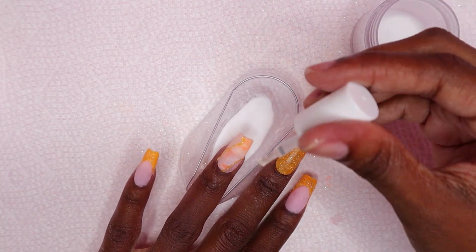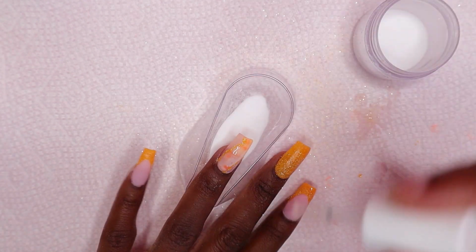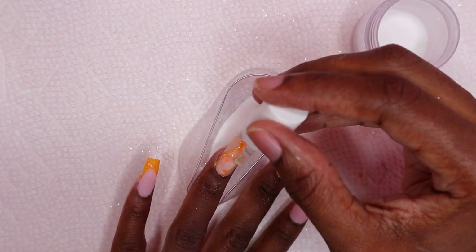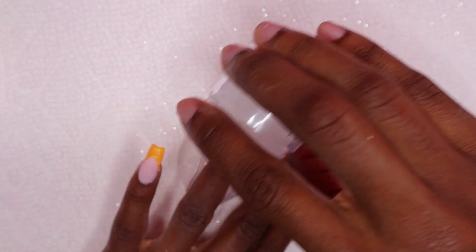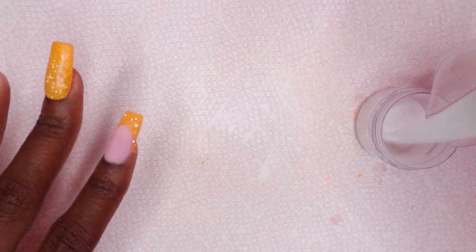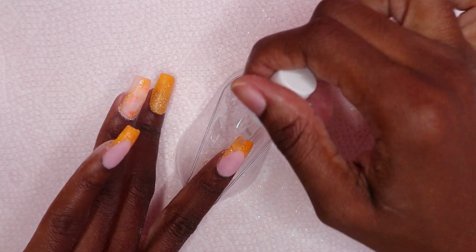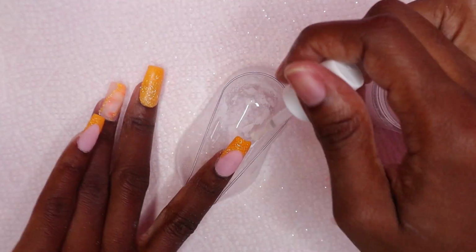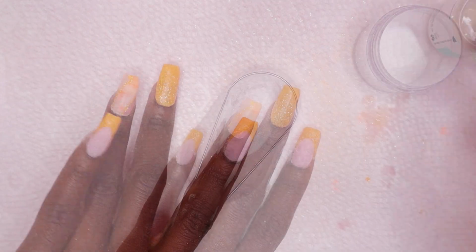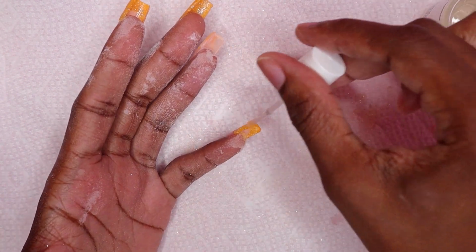But I'm not going to do that. I think I only applied two or three layers of the clear dip powder to encapsulate that area. The nail bed area was way thicker so I can file down and the nail would come out looking a lot better and really thin and really nice looking. I hope I'm making sense with what I'm saying. And I did apply two layers of clear dip powder to the ring nail. I applied activator, waited for it to harden and filed the nails off camera.